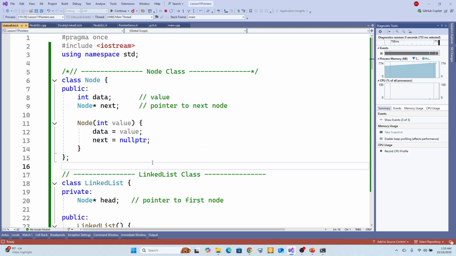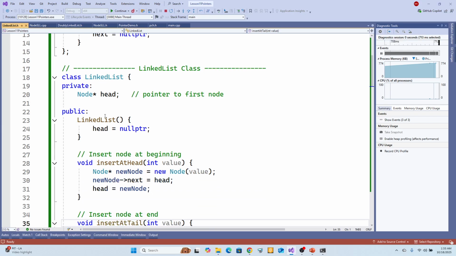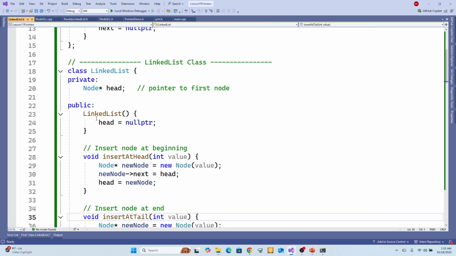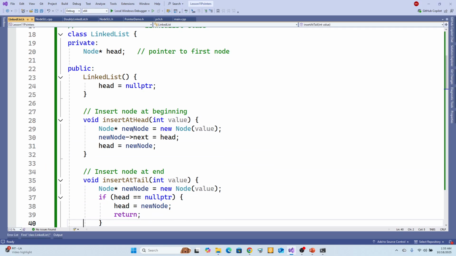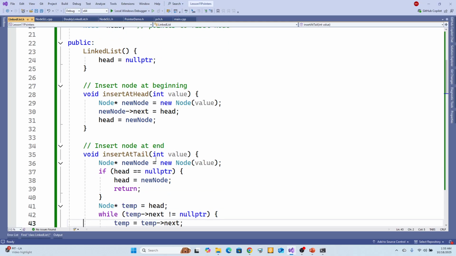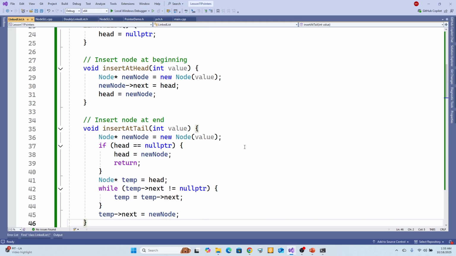So here is the linked list. The node is defined as head, and in the constructor we assign head as a null pointer. When we insert a value at the head, a new node will be created and assigned to next, and head is assigned to that node. And if we insert at the tail, you can see the operations here as well.